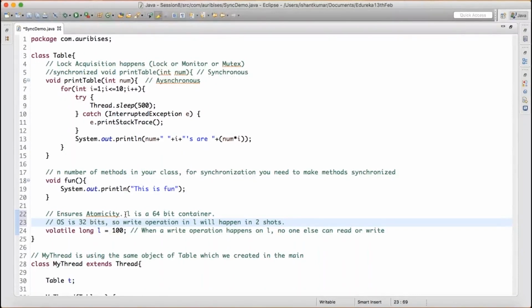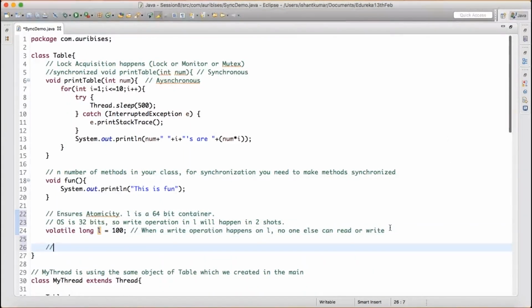So it might be a situation that one thread writes only 32 bits and the remaining 32 bits are not written, but the other thread reads that data. So you can mark your variable L as volatile and you can ensure atomicity or the synchronization concept.